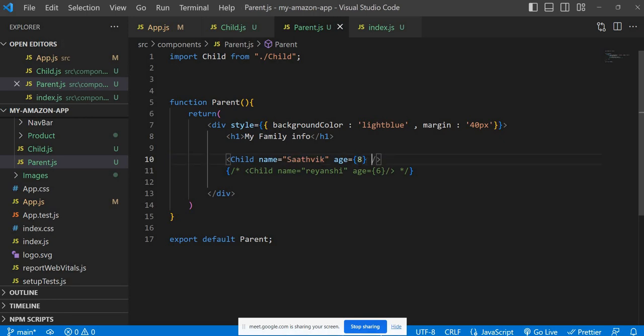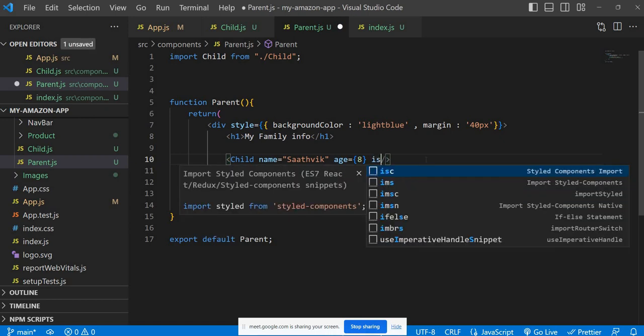You can even pass functions also. So it will allow almost everything. I'm going to give another property, suppose isPassed or something.